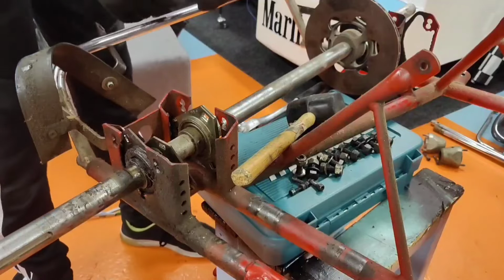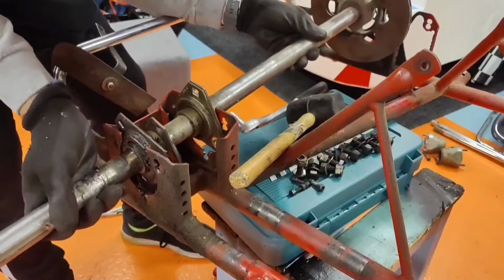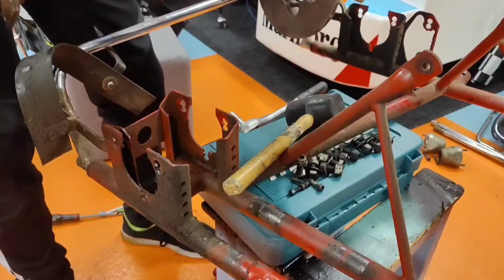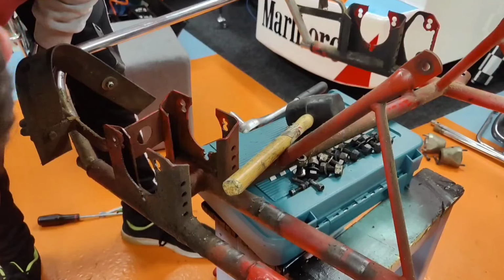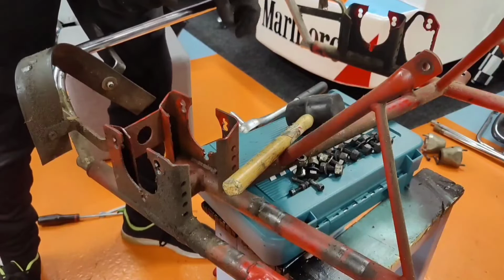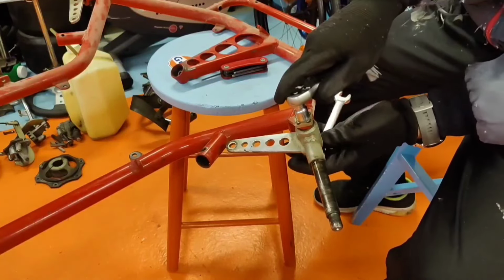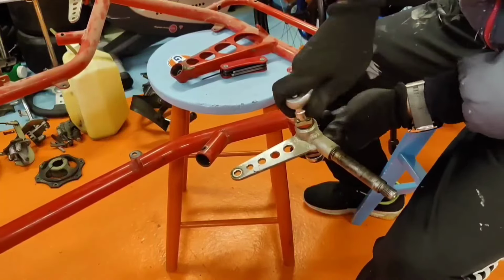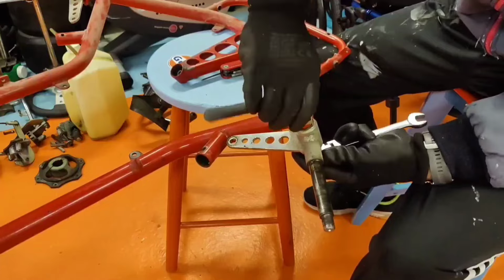Finally, after 30 minutes of fighting, I can tell you that this is coming off. Well, there it is. Rear axle is off, finally. Okay, the final pieces we have to rip off from this chassis are these front axles. So let's get these off from this chassis.